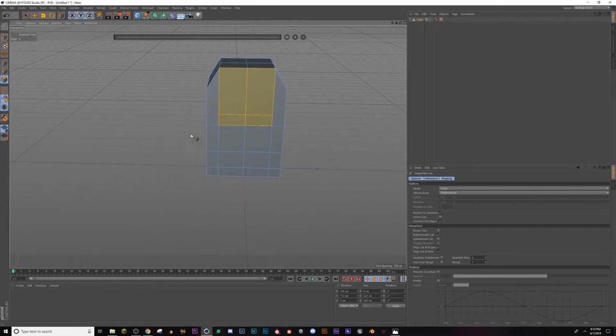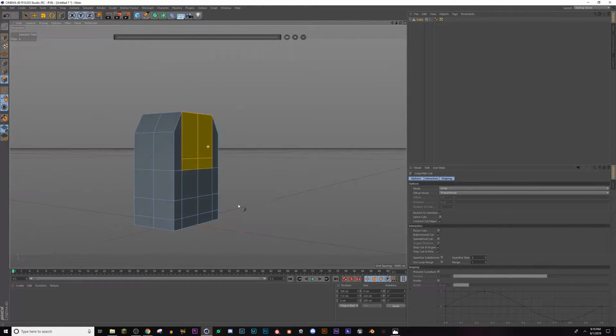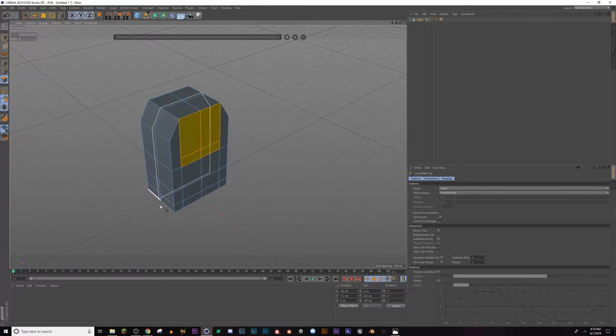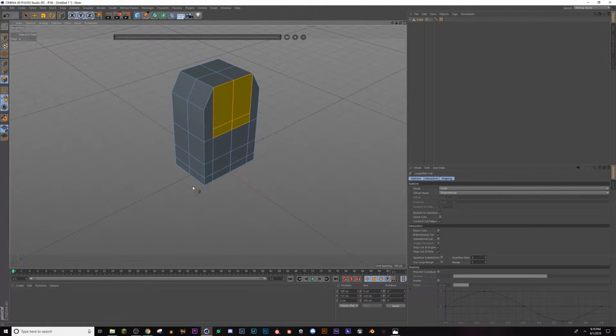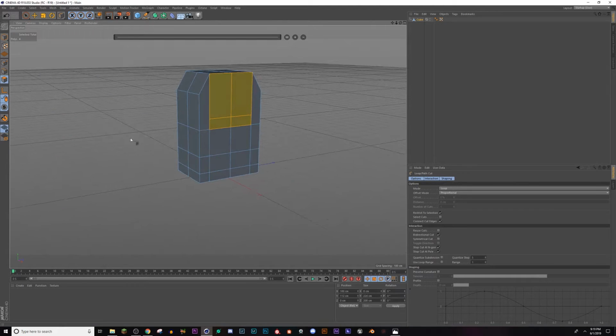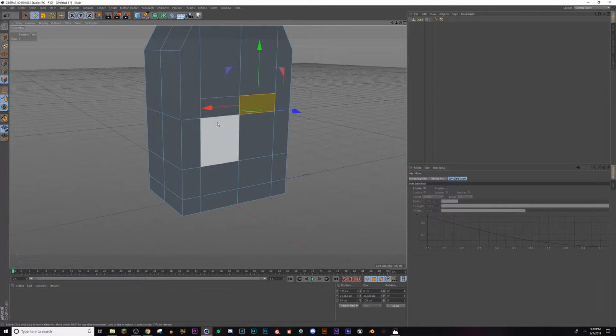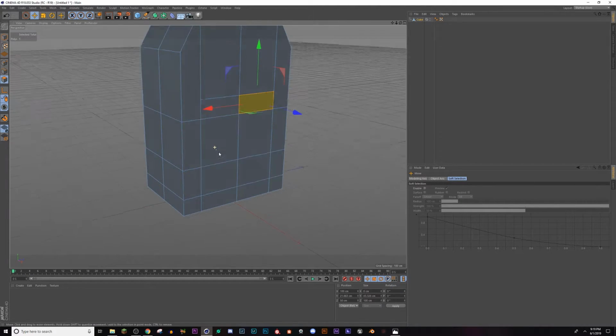There we go. So when you're making these buildings, you want to kind of be random, but not too random. You want them all to look different so your city isn't all the same building over and over. Or if you just want one specific building, use references, go on Google, search for sci-fi buildings or a building that you want to make this after. It'll kind of help you with the process.